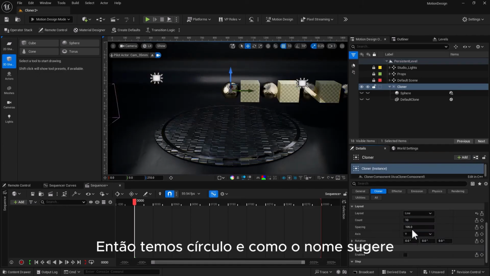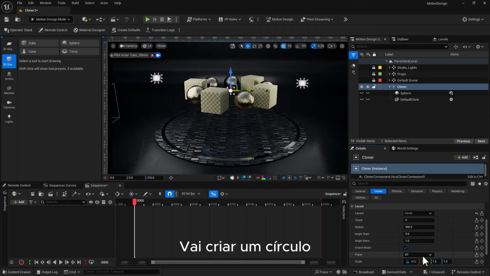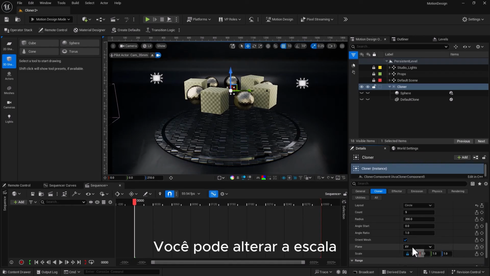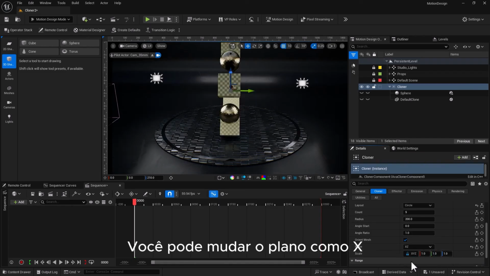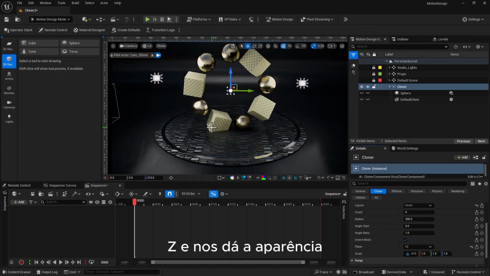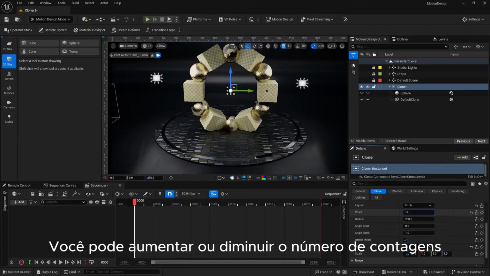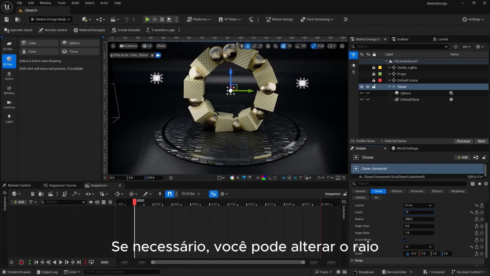Then we have circle, and as the name suggests, it's going to create a circle. You can change the scale, you can change the plane like XZ, or the one that we're looking for is YZ, and it gives us the look. You can increase or decrease the number of counts if need be.